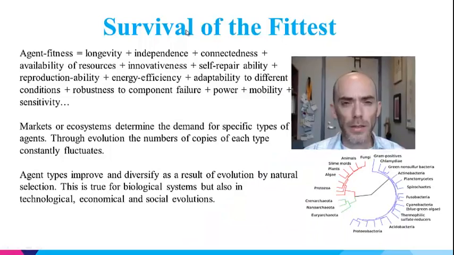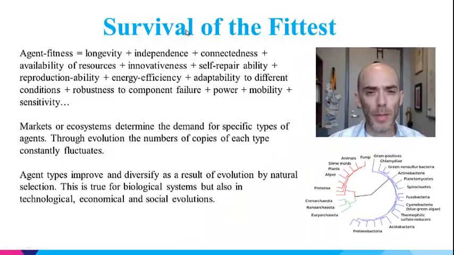Let's go back to our discussion of complex systems, and one of the most important elements of the evolution of agents in those complex systems. And that concept is the survival of the fittest. So an agent's fitness is what would determine the agent's ability to proliferate, evolve, and survive in a complex system.